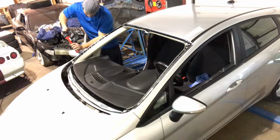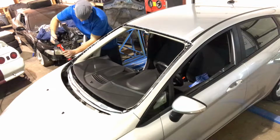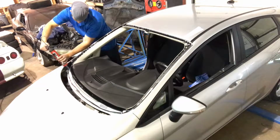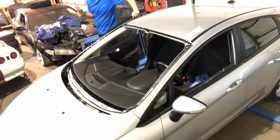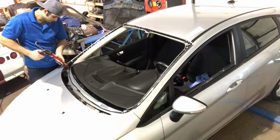Pumping and pushing at the same time to make one perfect bead. We'll stop there and come around. And continue.